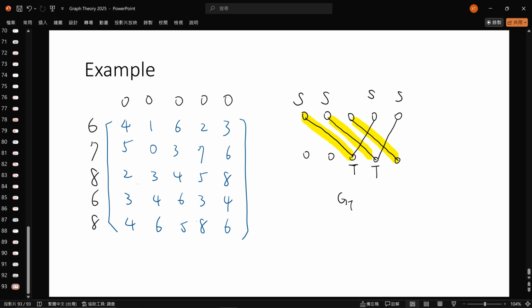And our mission is to find some new tight edge between S and Y minus T. So let me highlight these edges.